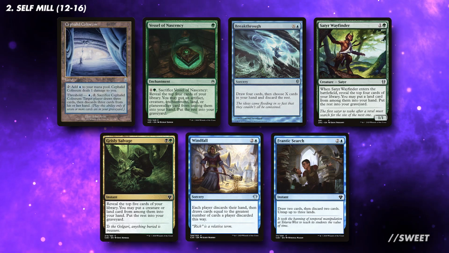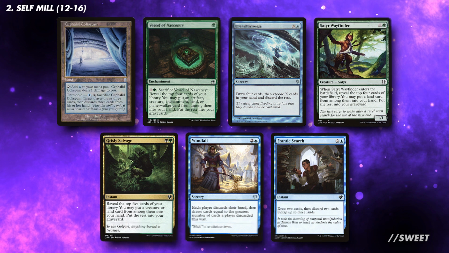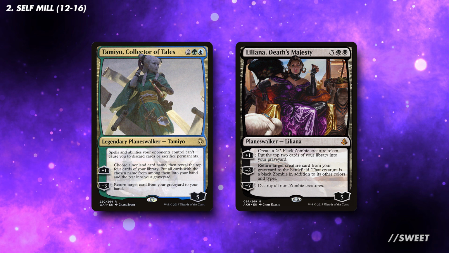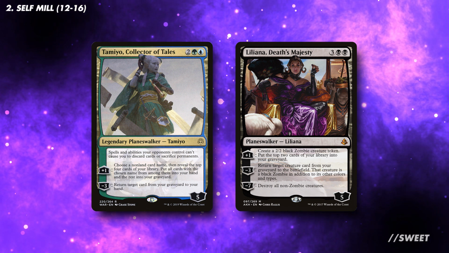Effects that offer single-use self-mill should also be considered. Look for them to be either very cheap, or to draw us cards while we are self-milling. Tamiyo, Collector of Tales, and Liliana's Majesty both self-mill, as well as bring something back from the graveyard to either our hand or to the battlefield. These types of effects are especially useful, as sometimes we will mill something we don't want to.